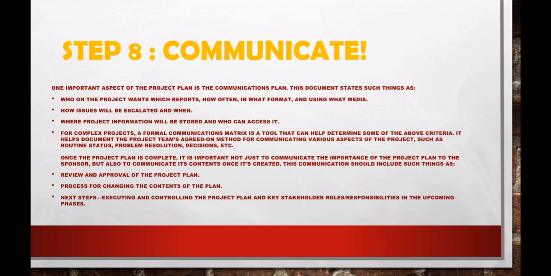Once the project plan is complete, it's important not just to communicate with the project sponsor but also to communicate its content. Once it's created, this communication should include such things as: review and approval of the project plan, process for changing the content of the plan, next steps, executing and controlling the project plan, and key stakeholder roles and responsibilities in the coming phases.